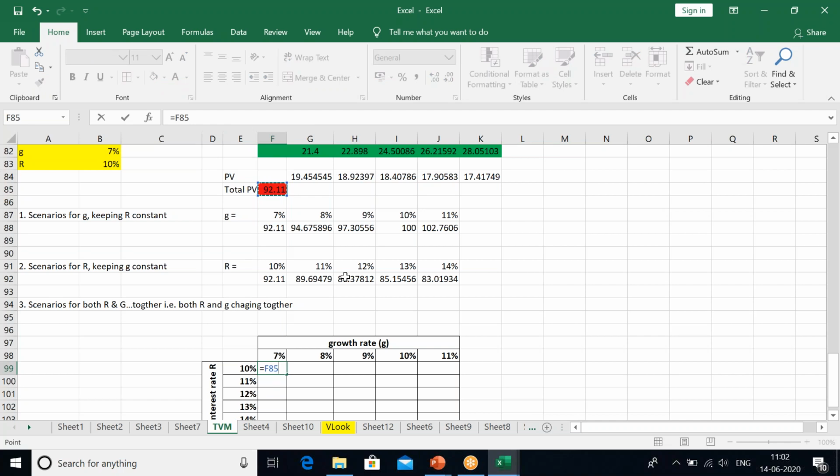Be very careful, जैसे मैं कर रहा हूँ exactly वैसे करना है. कुछ पूछना है तो पूछिए.